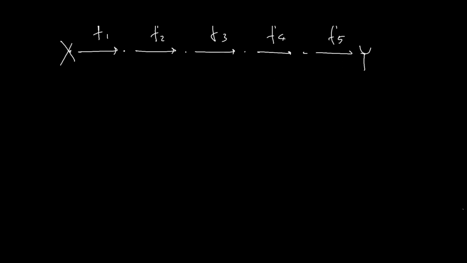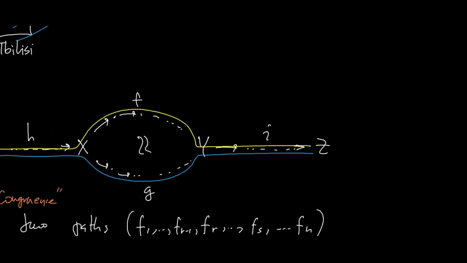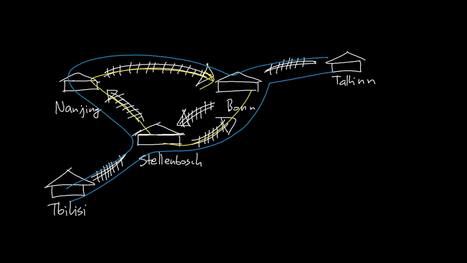So we do want to consider empty paths. Why? Let me go back to this example. When we're traveling from one town to another by train, you should definitely take a rest. There will be points when you want to just rest. Don't go from that town. Just stay in the town for a moment. So if I'm staying in Stellenbosch and I'm not going anywhere, I want to be able to express that also as a morphism, basically as a process of doing nothing. And so that process of doing nothing is captured by the idea of an empty path. But if I do nothing in Stellenbosch and if I do nothing in Tbilisi, even though I'm doing nothing, my state is still different, because in one case I'm in Stellenbosch, in the other case I'm in Tbilisi. They can't be the same thing, right?